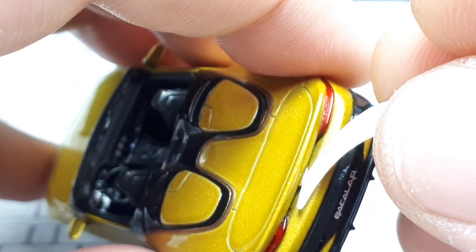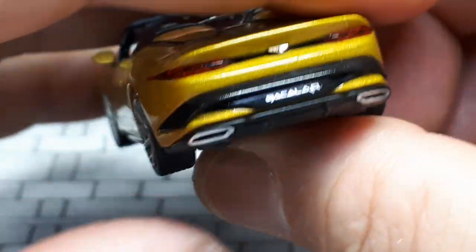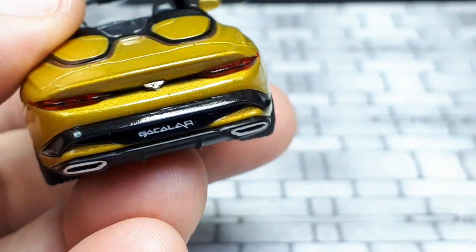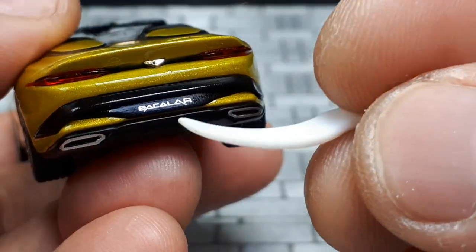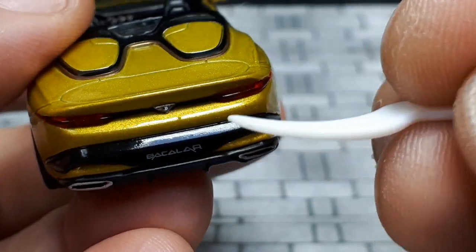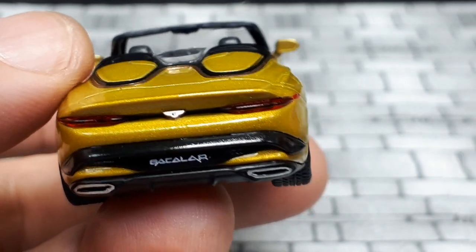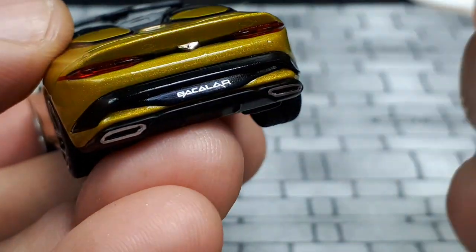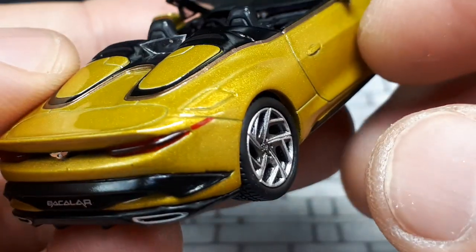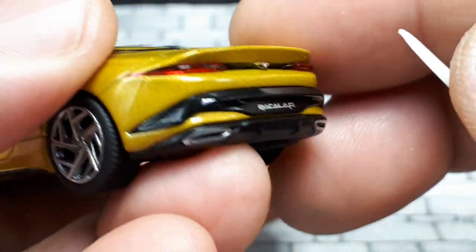This might be the first time I've seen a decal on a MiniGT. They usually almost always print stuff with paint, like a tampo. Like this is a tampo print. But that's a first for me, so that's scary. If they're going towards decals, that's going to be really bad for long-term ownership, because they're going to peel off just like that, right? I'm going to have to go back and add some glue or something over that thing.